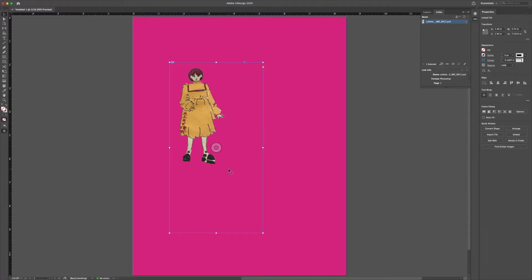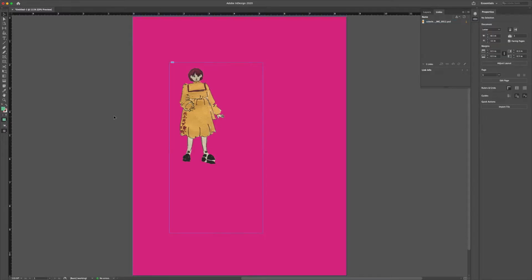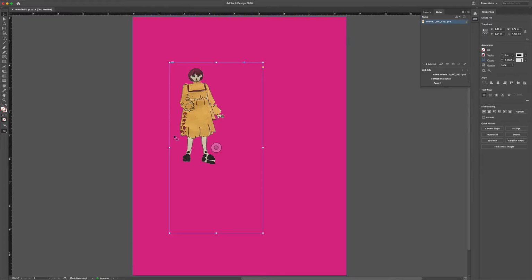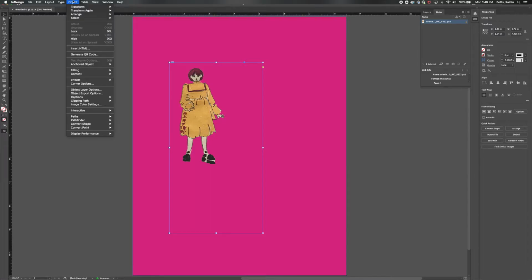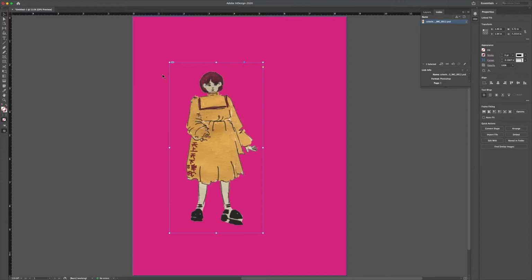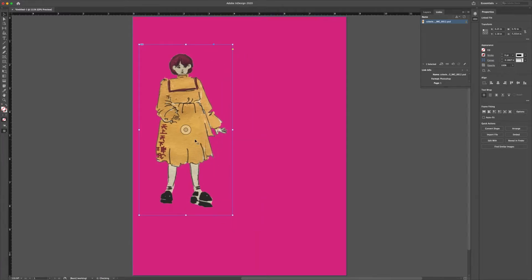And you'll notice as I dynamically drag that it didn't automatically resize to refit. So make sure your box is selected. I know it's selected because the handlebars are showing up and it's a brighter blue. And I'm going to go to Object, down to Fitting, and down to Fit Content Proportionally. That really long key command, which kind of cramps up your hand, is Command Option Shift E. But as you do this, you'll get faster at it. So now I've got this figure that I can play with and work with.